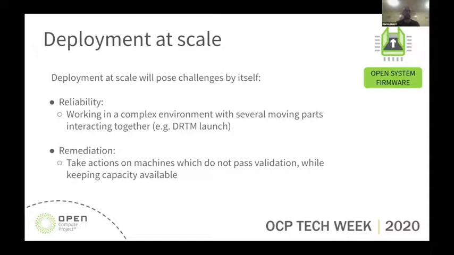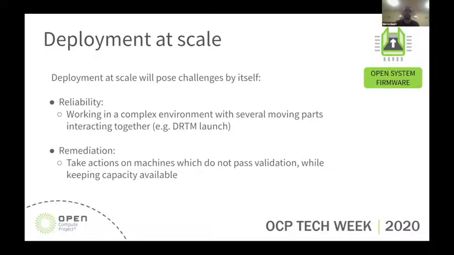If you start with this set of base requirements and you add a deployment at scale, you add a bit more complexity. First and foremost, reliability. You can think of some of the integrity flows like the RTM are very complex. It's a complex interaction between authenticated code module, system firmware, and later on kernel.